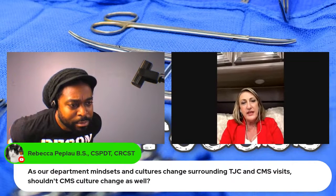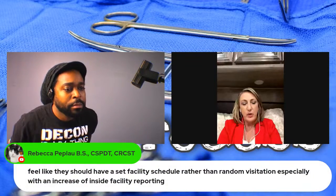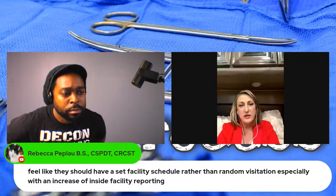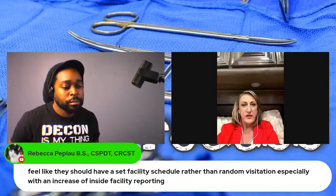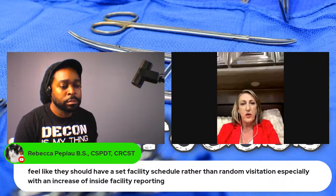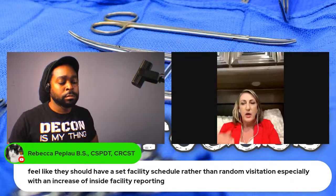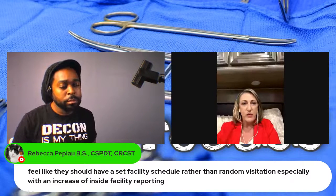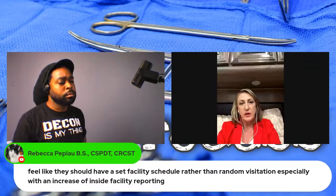A lot of times what we need to see is the culture change inside of the hospital. There was a poll on LinkedIn today asking why people leave their jobs: is it culture, or leadership, or something else? Well, it's always leadership, because leadership sets the standard and sets the culture in the facility. If you have one bad apple, it can ruin your whole bunch, so you do want to try to cull that out. You always are going to have your high performers, your medium performers, and your low performers. You probably will end up needing to push along those low performers if you can't bring them up, but you want everyone to be high performers. You want them to take pride in their work. To do that, it takes a special skill set of leadership.